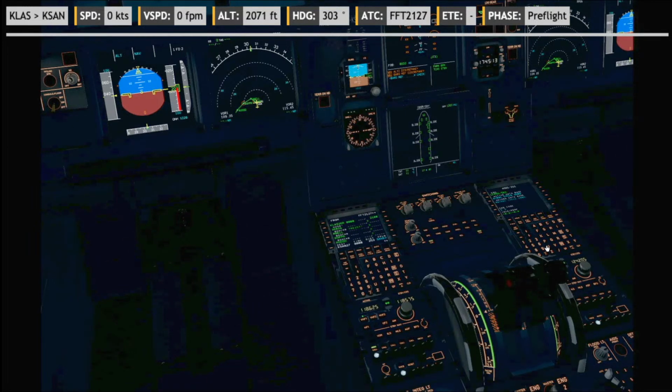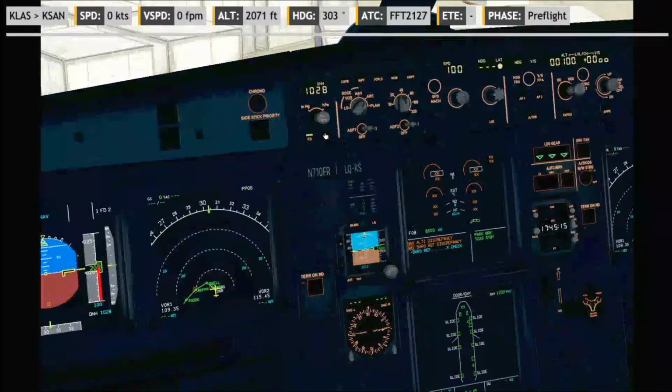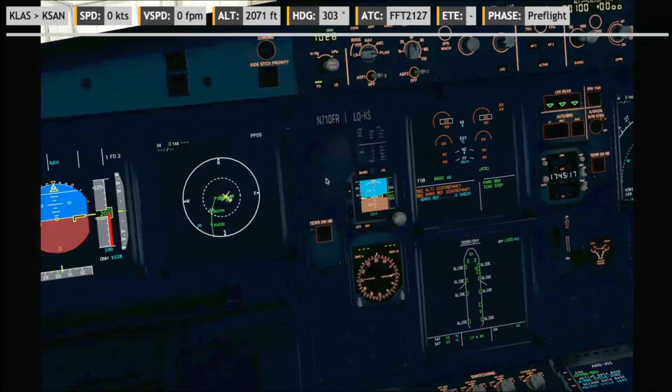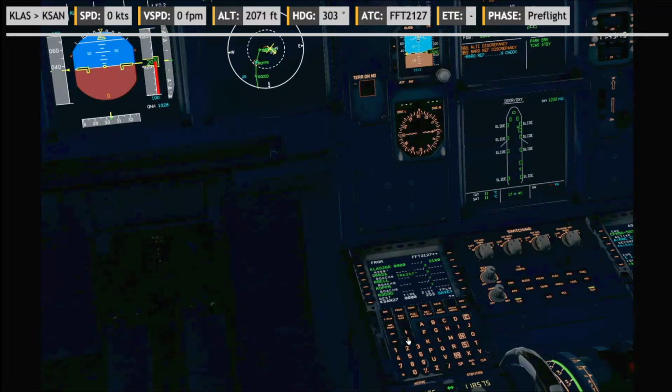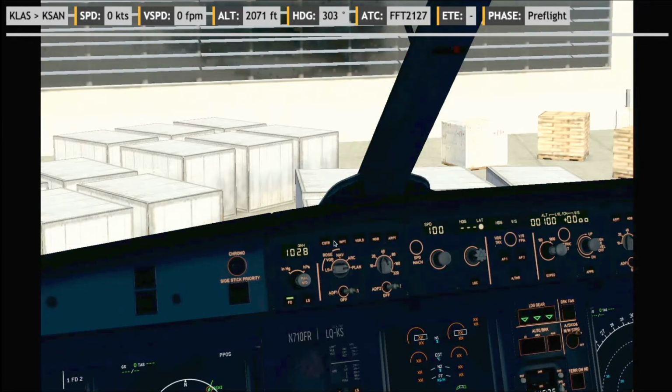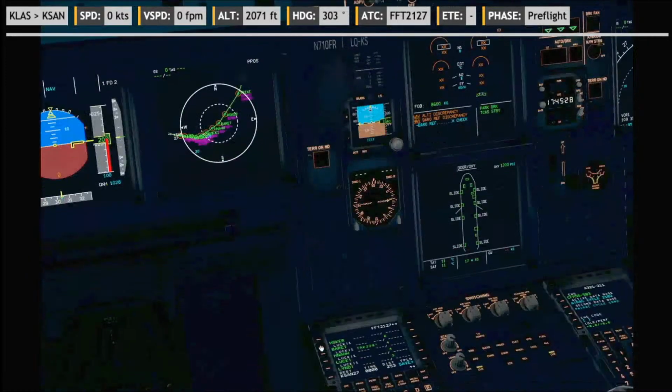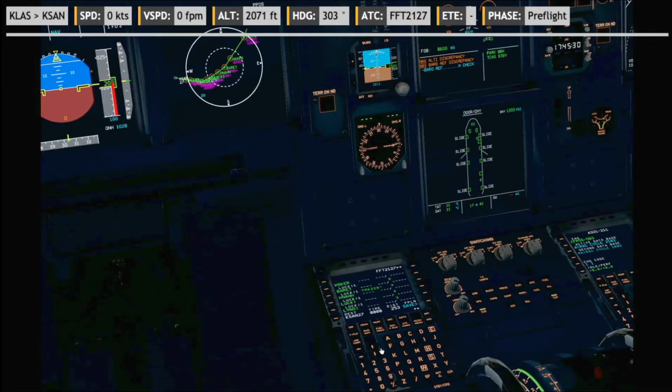And last way to absolutely cross-check that our flight plan is in there, we'll go plan mode and go through the entire thing to see if it looks exactly like we are expecting it to. I maybe want to turn on constraints, and then it will show us the numbers as well. Alright, that looks pretty good.